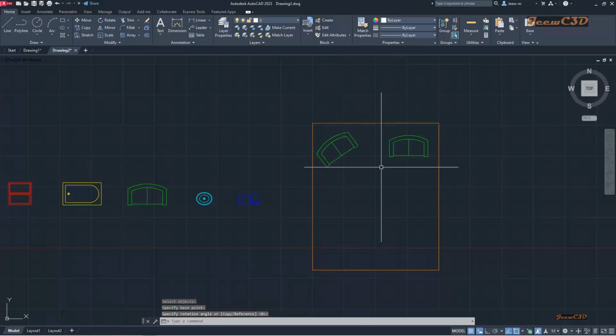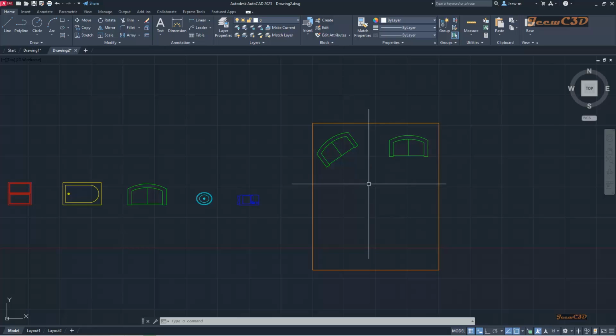I can redo the same thing to this one if I needed, but the problem here is everything we do, we need to select all these lines every time. So it is kind of cumbersome. In that case, we will be using blocks in AutoCAD. That way I can select the objects at once without selecting everything.